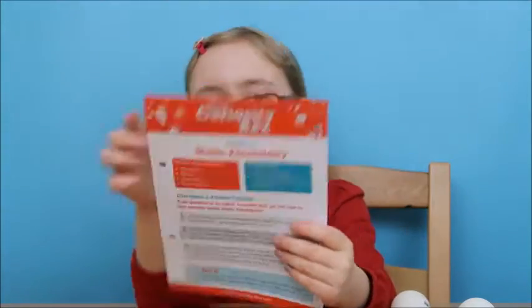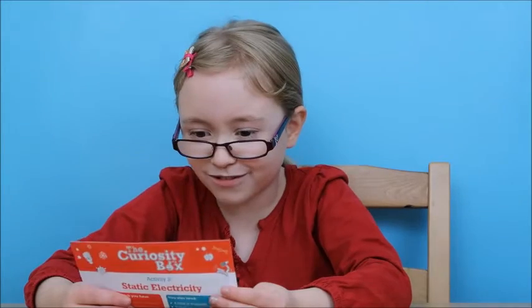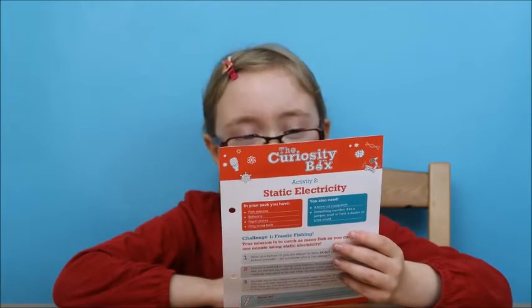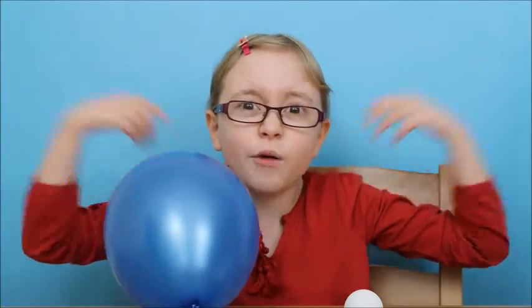It says the curiosity box - I've chosen challenge 2 on this card, do you know why? I love ping pong balls! You can see - when I was bouncing up and down I love them because they are so amazing. Challenge 2 is ping pong ball races. Your mission is to have a ping pong ball race using static electricity to roll your balls. Number 1: charge both ping pong balls and a balloon by rubbing them at the same time as your chosen material. Put the ping pong ball on the hard floor and use the balloon to chase it across the floor without touching it. I'm just going to test my theory and see how many different materials can work.